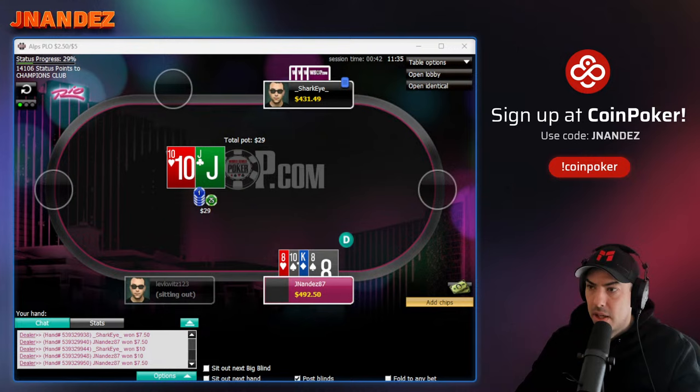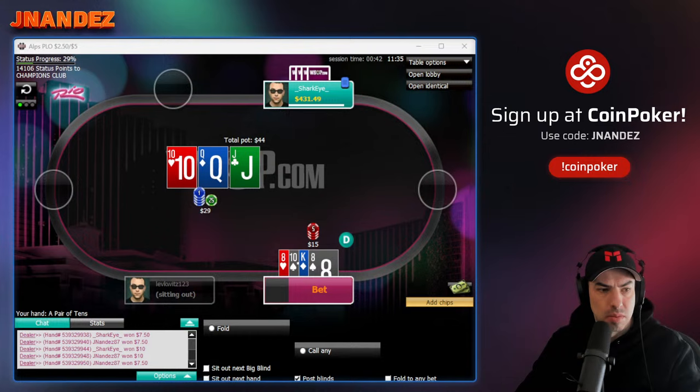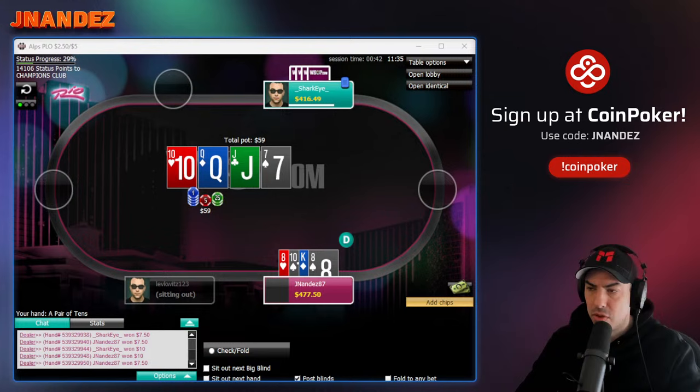Playing some heads up now. Here we bet the flop. This will be most likely a triple. We have three key blockers, 8-8 king.